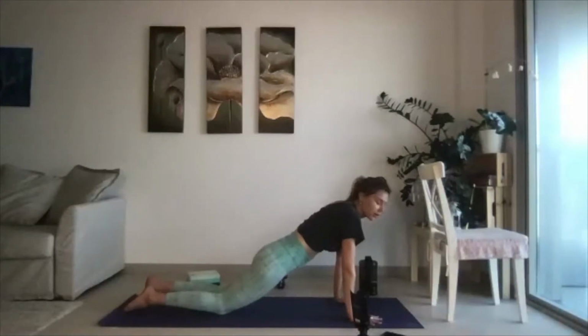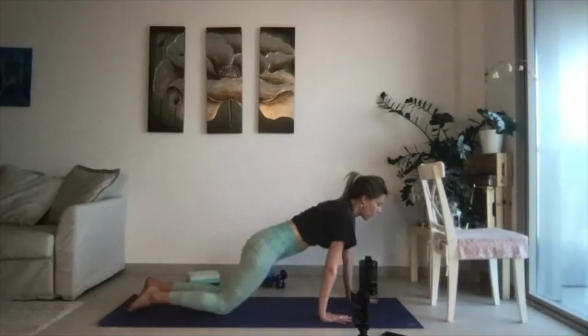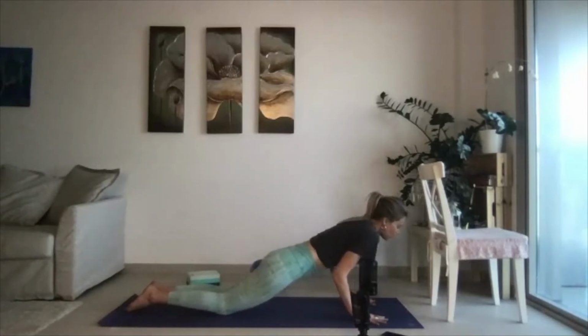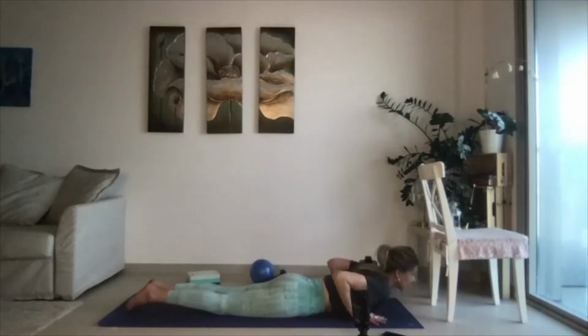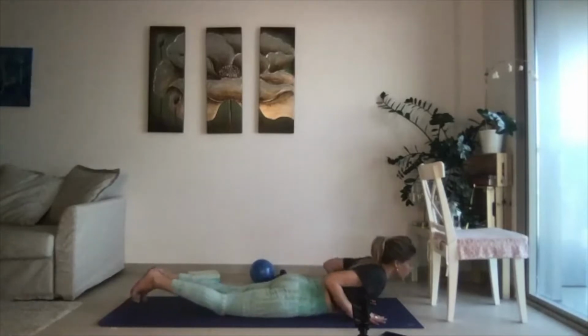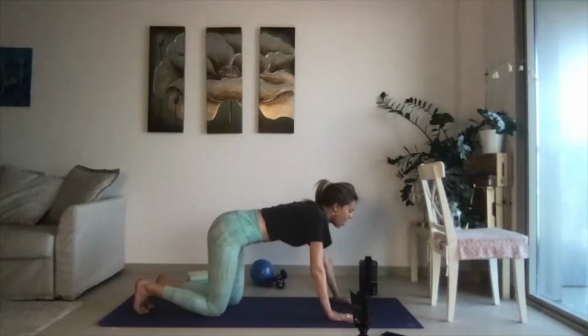And now you're forward in a low plank as opposed to up here in the table. Your palms are at a greater distance away from your knees. You're going to draw your elbows back in space, lowering the heart onto the mat. Take an inhale, lift up, snake up. Exhale, fold. And then shift back to your table, and we're going to take that flow on the opposite side.